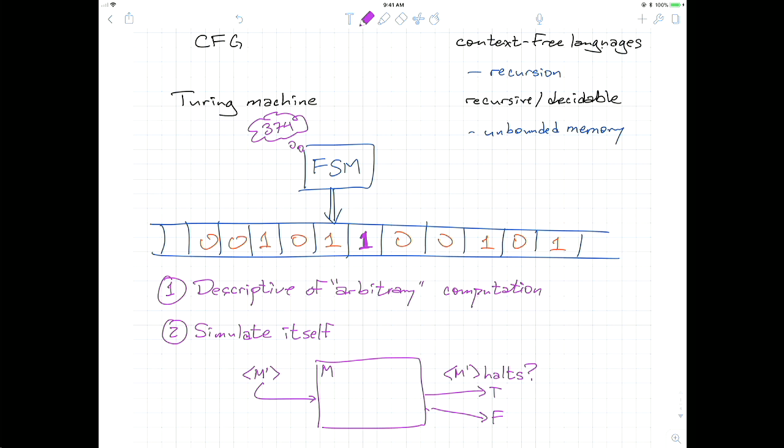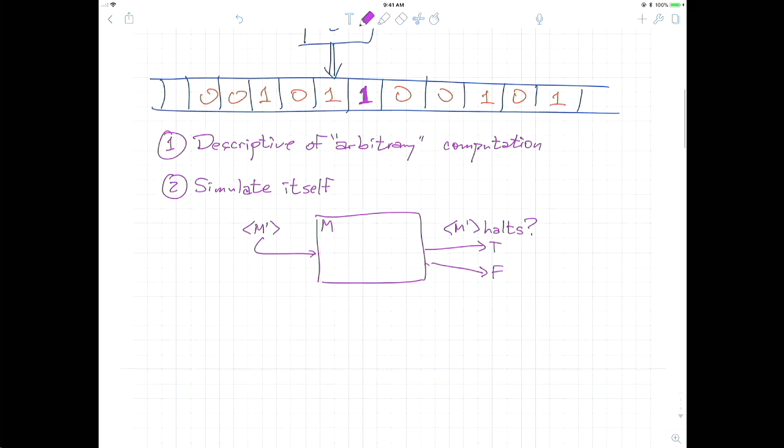So the question here is, given a description of a machine, does it have an infinite loop like that? Or can I prove somehow by mechanically analyzing the machine that eventually it will either accept or reject? And well, let's suppose such a machine exists. And then what Turing did was the following. I'm actually going to feed in a description of M itself into the machine.